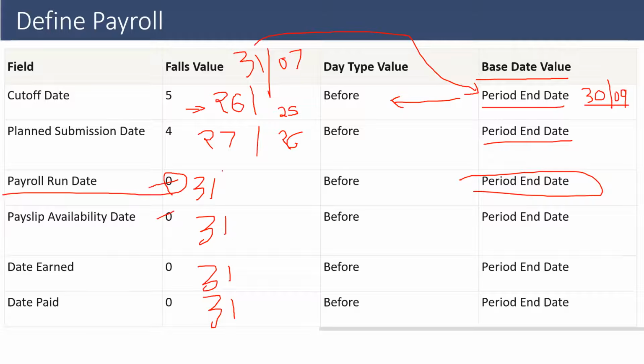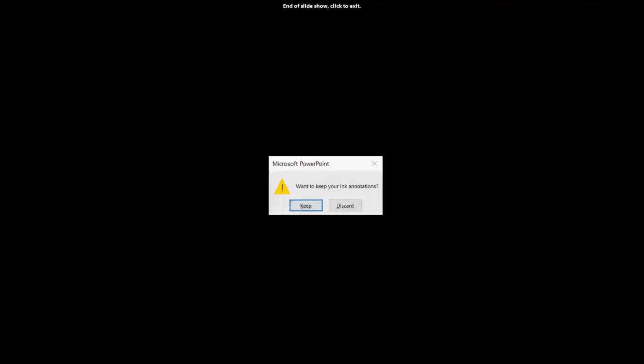I can change this date. I can put 3 over here, and I can put plus or maybe minus 1 also over here. So after 1 day, I can make it available. So this is up to me how I want to do the setup. So let's see directly in the system. Then it will be more clear to all of you.